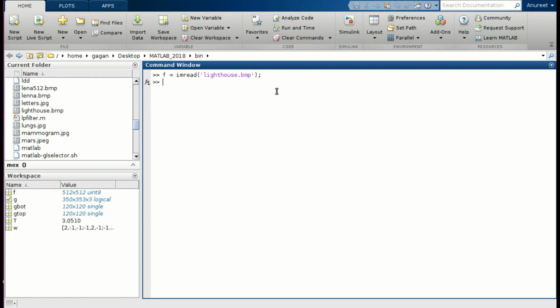Now write the command gv comma t equals edge of f comma Sobel comma vertical.